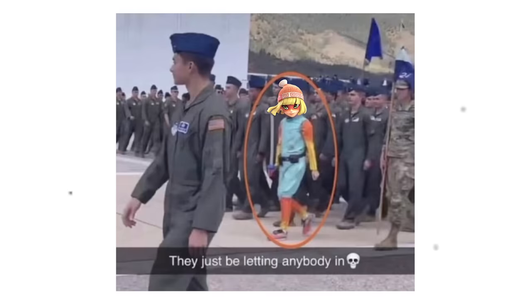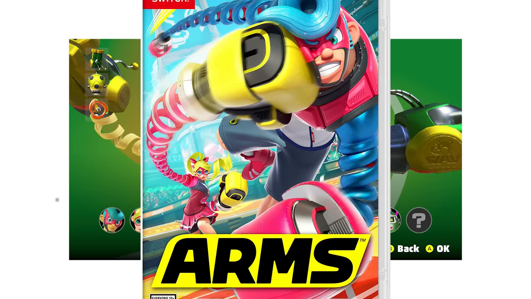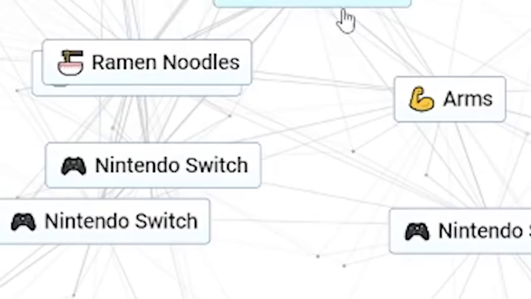Oh yeah, and then there's Min Min. She's probably the most irrelevant character out of anyone on the roster. No offense to any Min Min fans. She's a side character of a Switch-exclusive game with the most generic title for a video game ever. So as you can imagine, she was annoying to craft.